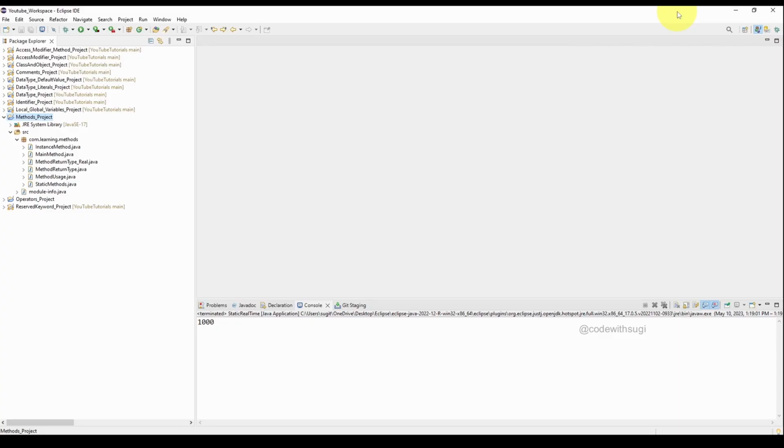In this video, we're going to discuss the static keyword. In the previous videos, we have discussed how to create a static method and a static member, and how to access static members and methods. All those things we have discussed clearly. But today we're going to see some real-time examples for static, how static is used in the Java base classes. All those things we're going to discuss in this video.